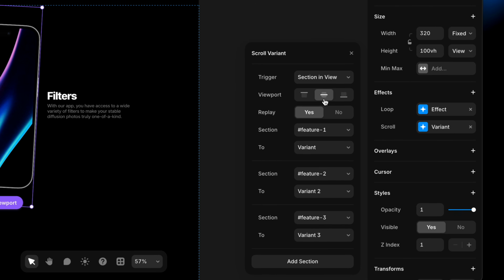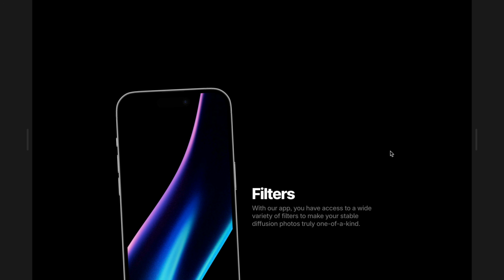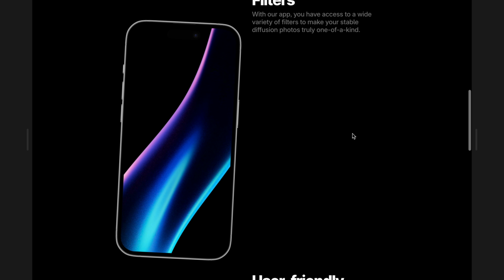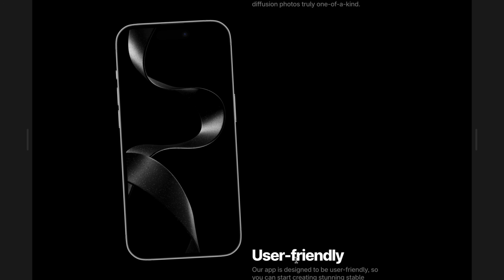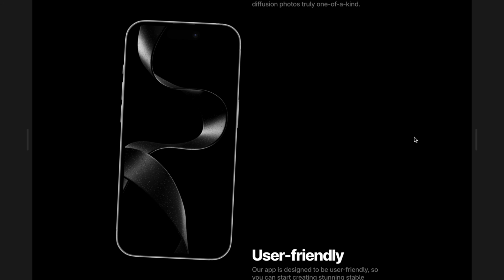So again, Command P on my Mac, scroll down. At this point, we should be loading that variant 1, which we can't tell because variant 1 was already there. But as we keep going and going and going, there we go. See, that's the moment where this user-friendly text box, which is, again, 100 VH, is hitting the middle of the viewport. So that invisible barrier is probably right here.